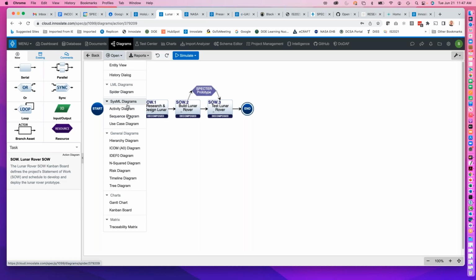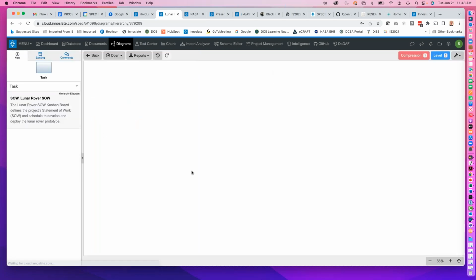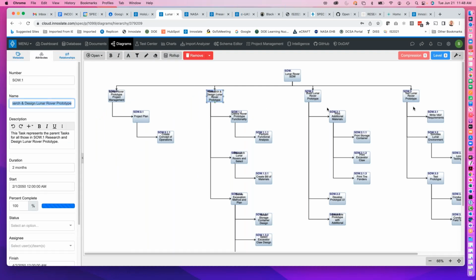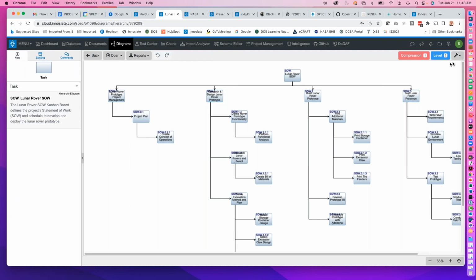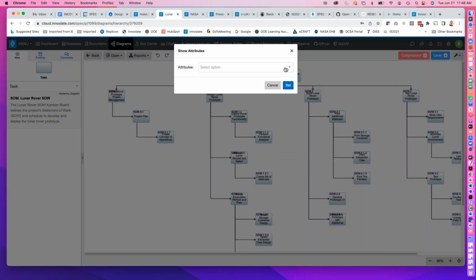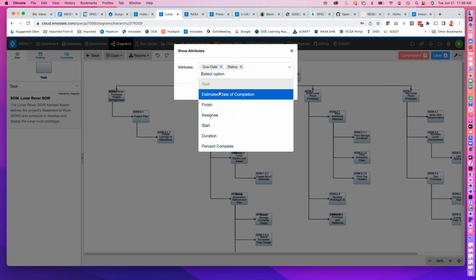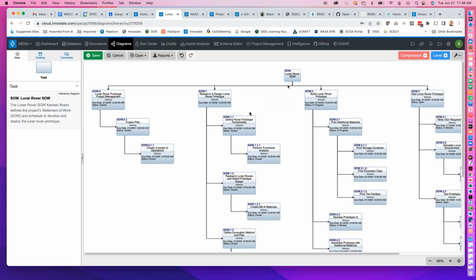And so if I wanted to see the hierarchy chart from this, I just come over here and select hierarchy chart. There it is. To adjust the hierarchy chart, if you're not familiar with it and you want to add different things to be seen with it, you can show or hide label attributes. So here, if I add attributes, and if I have a due date attribute, and status, maybe that's the two I want for this particular hierarchy, and there they are. And these are tasks. This is not cost. So that's why I use those variables.